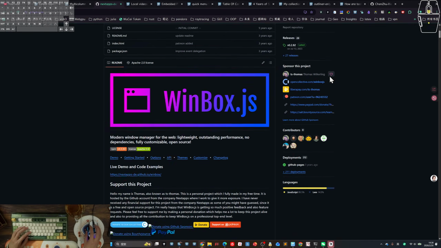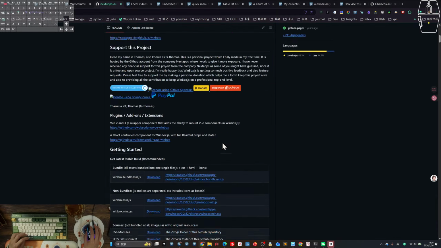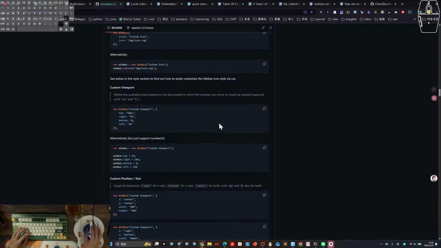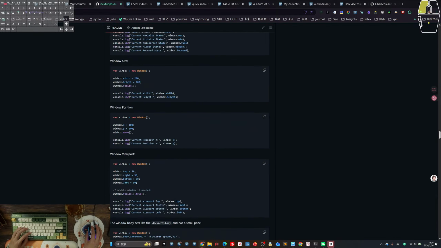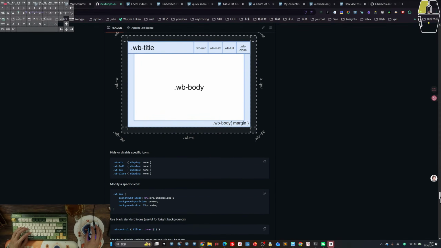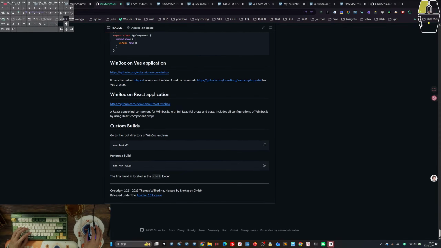Star. Winbox.js. Okay. I don't know what that is, but maybe 思源 uses something like that.